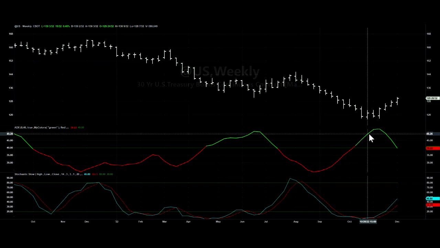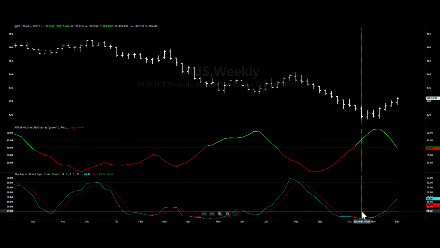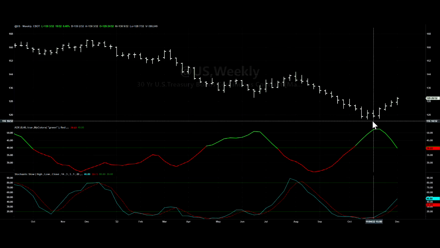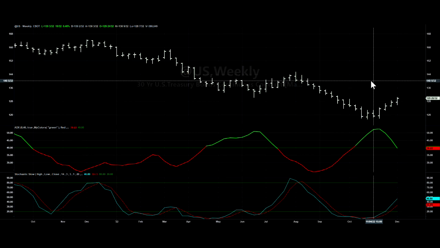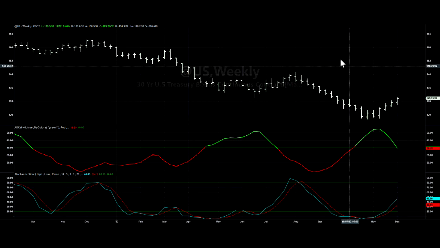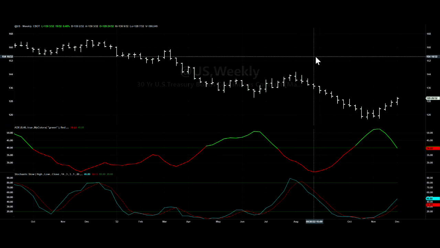But if you were watching our ADX right here, you can see that we got our cross above 40. Stochastics started to bottom out down here, and then it crossed. And during this period of time, we caught a great market bottom. Depending on your entry levels, this trade right now is worth $4,000 to $6,000 per contract. You set your own entry and exit rules, but another great profitable trade that I am currently in myself right now. I hope you've all found this to be very valuable on how I use ADX to identify market trend changes.